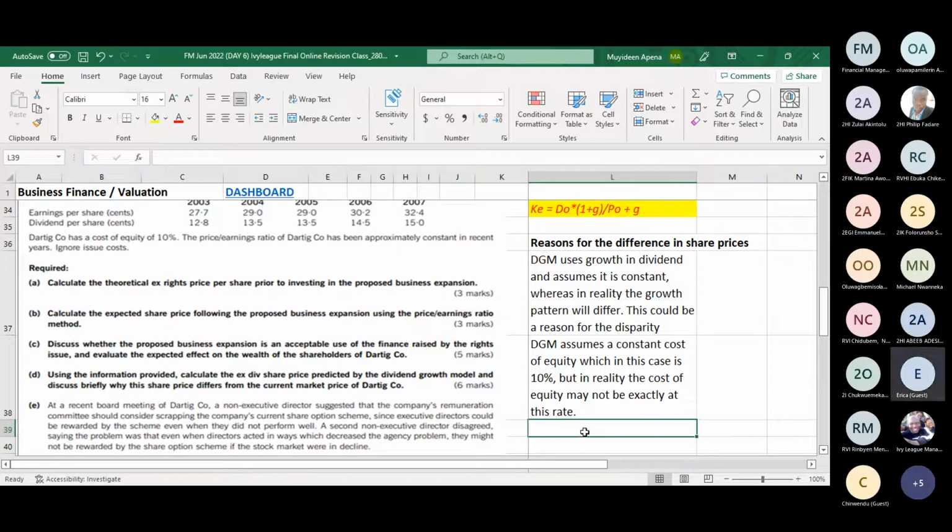The share price is determined by the future dividend. Future what? Dividend. No. The current share price of the company. How has it been established? What determined it? It's not a predicted share price. It's a current prevailing market price per share. What determines it?